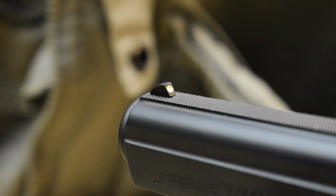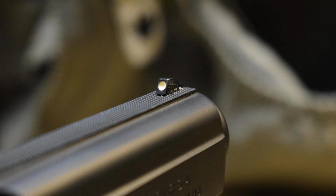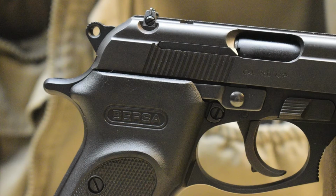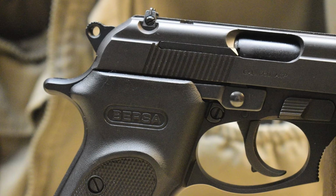Starting with the sights, the 3-dot sighting system is adequate for combat work, and both front and rear sights are drift adjustable for windage, plus the rear sight is screw adjustable for fine windage adjustment. The Bersa is a definite point-and-shoot interface between you and the bad guy. However, its accuracy at combat distance may surprise you, as you will see in the range segment.